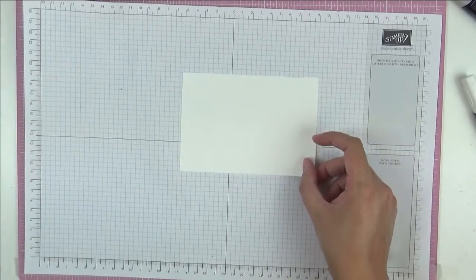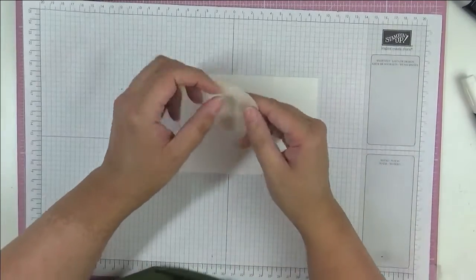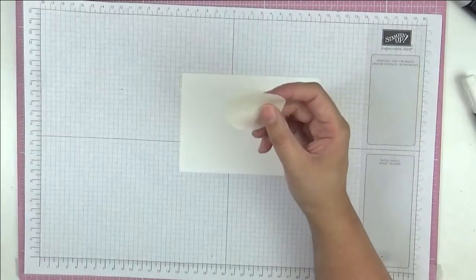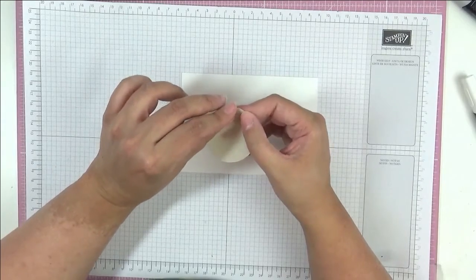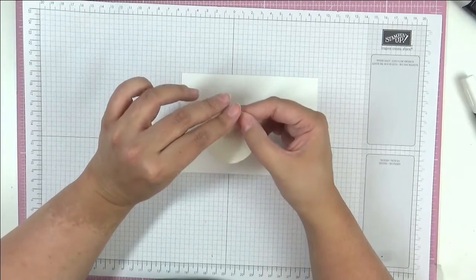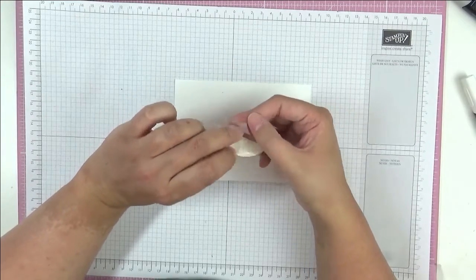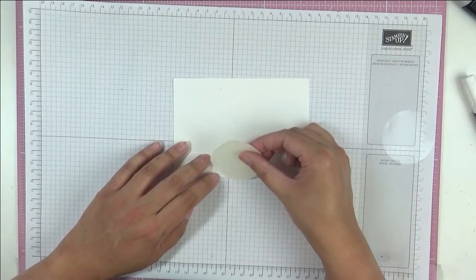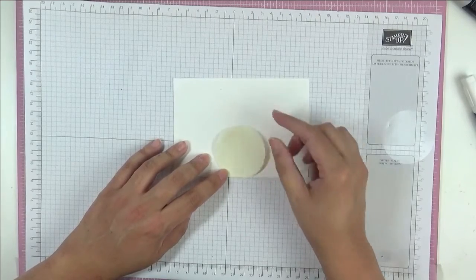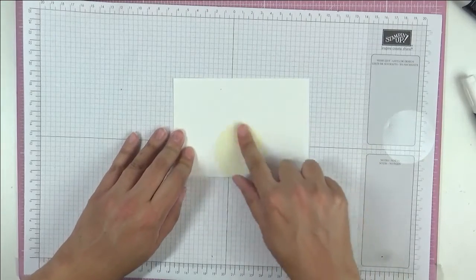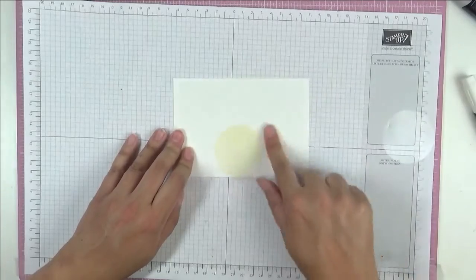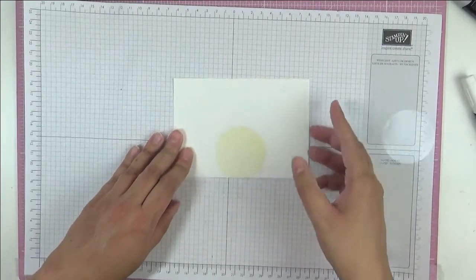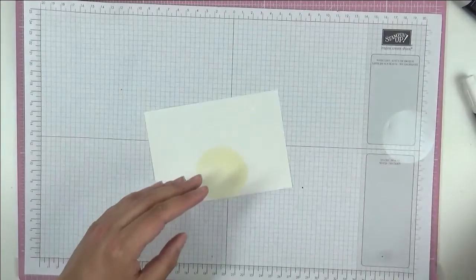Now I have a piece here of basic white. And I've got a piece here that I've cut out from the layered circles framelits. And this is masking paper, you can get this anywhere online. You can also buy and use a post-it note as well, that will do the job just as well. I'm just going to mask where I want my moon to be. This will leave the moon nice and white while I ink around the rest of the area. So I'm just making sure it's nicely down, which it is. And now we're going to do some blending.